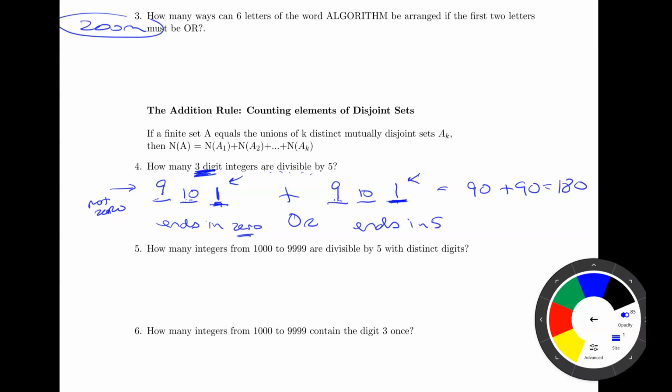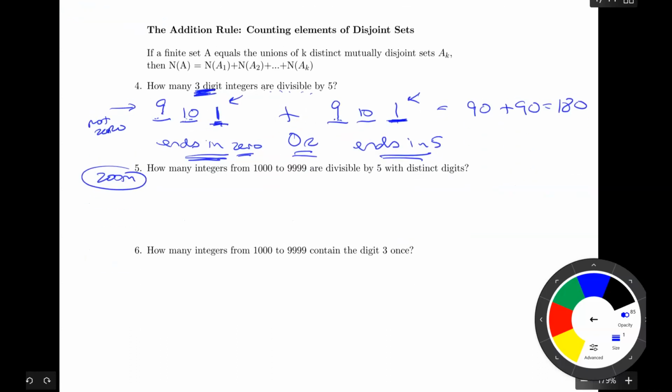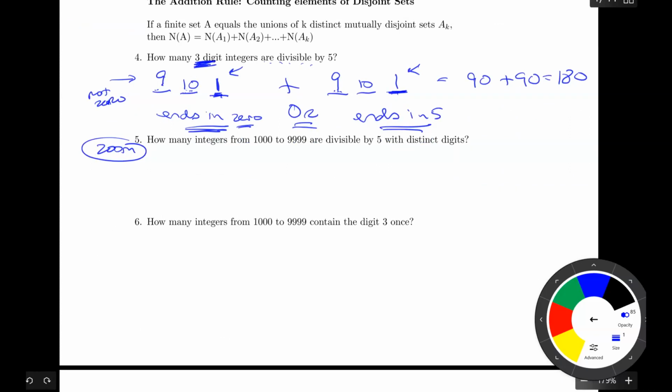Okay. So now we move into the little harder. So now I would encourage you to do the same thing, ends in 0 or ends in 5, and I'll let you do this one for Zoom. All right, so then how many, I'll do this one for you because this one's a little more challenging.